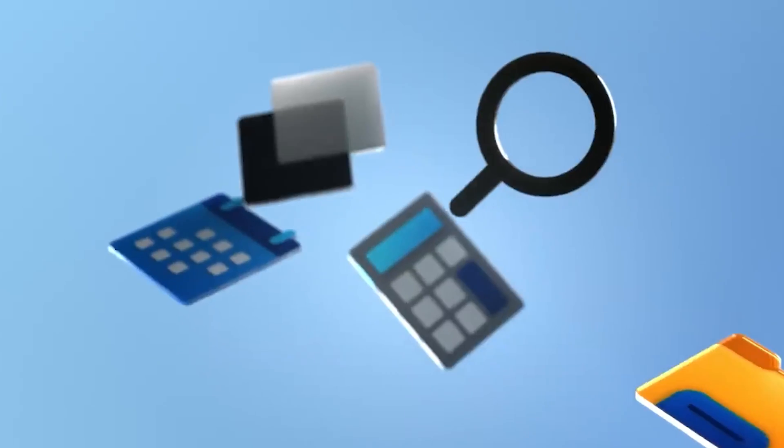Now let's talk about PC. The number one pro is customization — you can build a PC from scratch, choose your own RAM, GPU, and CPU, and customize everything. The second pro is that it's more affordable; buying parts and putting it together is cheaper than buying a Mac for $5k. My last computer lasted five to six years, then I started upgrading parts, sold it to my brother, and he's still using it — so both Macs and PCs can last a long time.